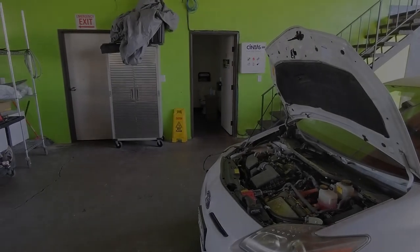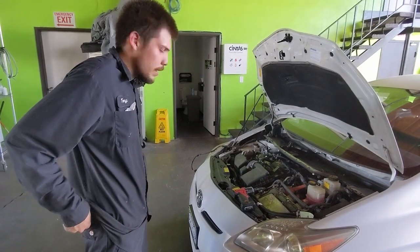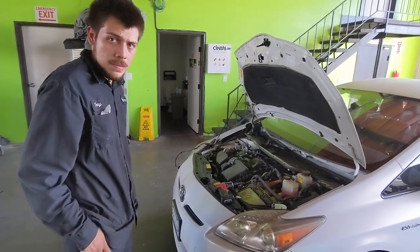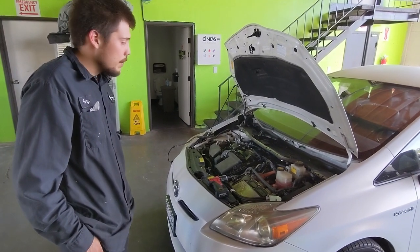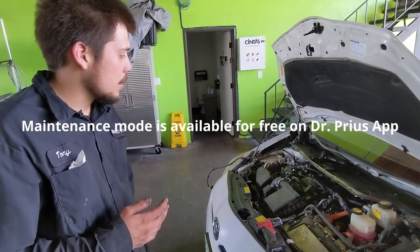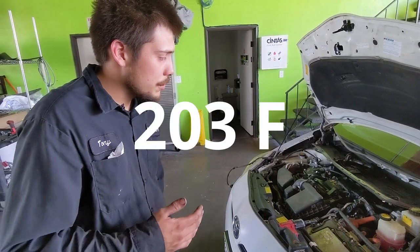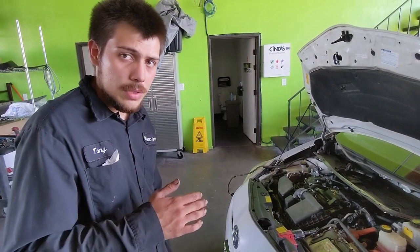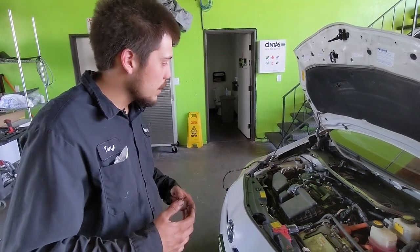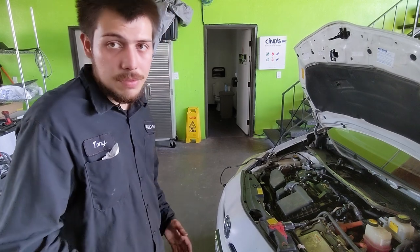So hey Tony, how did you test the new engine in the car? How did I test it? Yeah, how did you test that the temperature is okay and all that? So I put the car on maintenance mode. I let it run for about an hour. I let it reach temperatures of over 200, like 203 degrees. 204 is when the fan kicks on. So the cooling fan kicked on. Everything seems good, and now it's pretty much ready for a test drive.